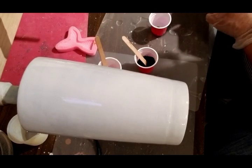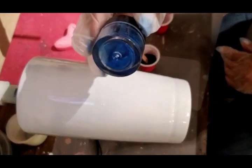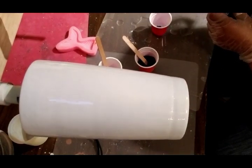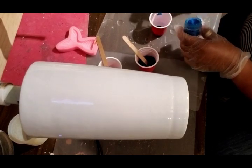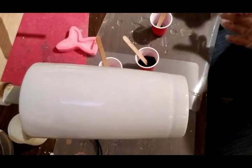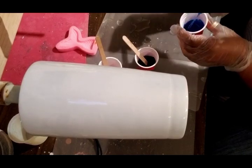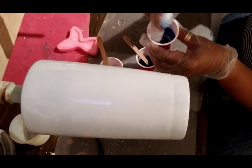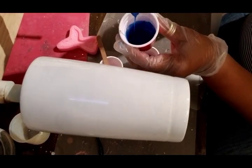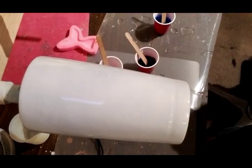I'm going to go ahead and mix the rest of the epoxy colors together, and I'm also going to mix this blue mica powder, easy for me to say, in with the rest of the blue ink and epoxy, and we'll stir everything together. These are the colors that I'm going to use for my marbling. So oh my god, that makes that blue so pretty when you put that mica in it. The mica powder in with the blue ink makes it just adorable.